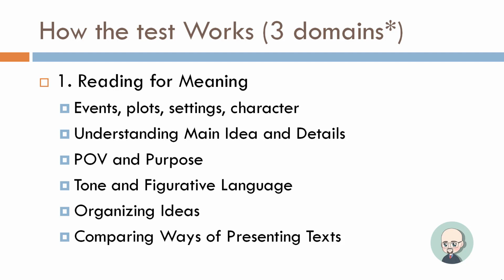Understanding the main idea and details. This is important because this comes up again when we're writing our essay. Okay, point of view and purpose. Tone and figurative language. That's the kind of literary devices and rhetoric the author may use. Organizing ideas, how the author has organized his or her ideas, and comparing ways of presenting texts.